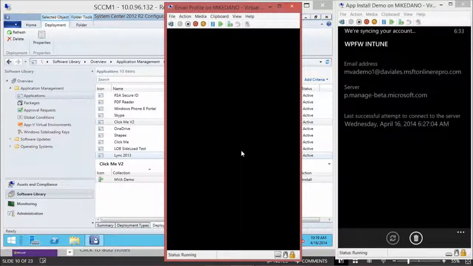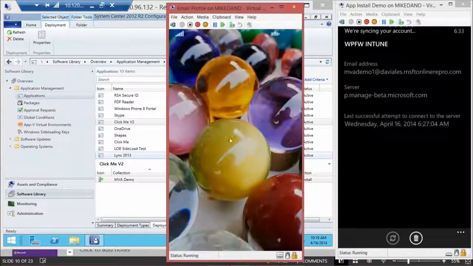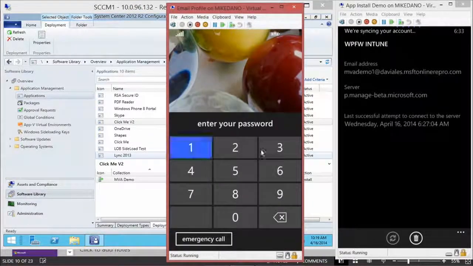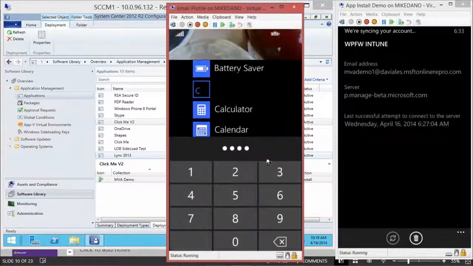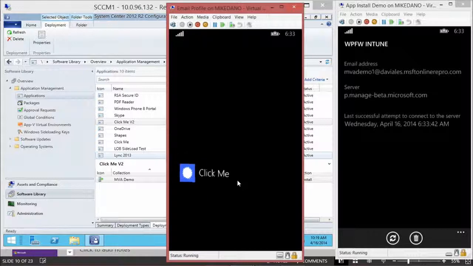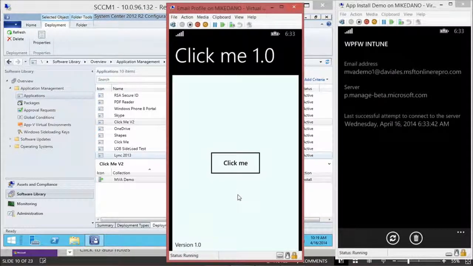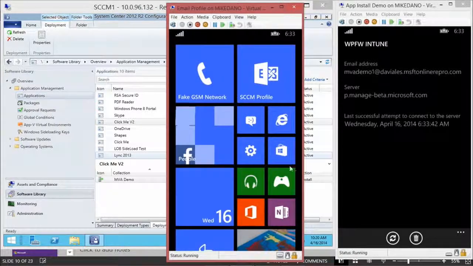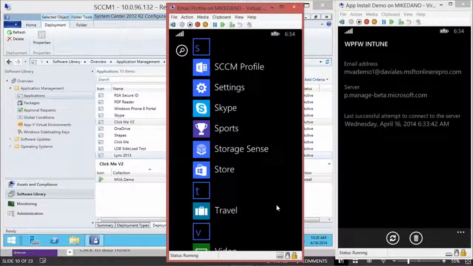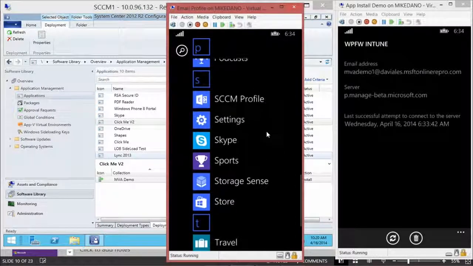And while that's working, I'm going to show a device. It is always kind of confusing when you bring up a device and you do have a black screen because it's locked. Right, so again, that is just a lock screen. Yeah. And if you hit F12, then it'll be the equivalent of pressing the power button on an actual device. So in this case, we do have the ClickMe app silently deployed. This is version 1.0. If you go down to Shapes. Not on this one.